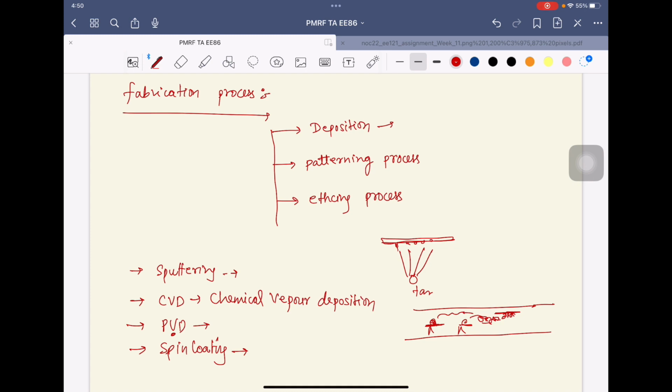And spin coating is something where we have a substrate and then we put a drop, if you have some PMMA or some organic molecules which can be dissolved in an organic solvent, and you put it on the substrate and then it rotates at some speed and it will spread over the chuck. So this process is known as the spin coating deposition process. Okay, so these are some common deposition processes.